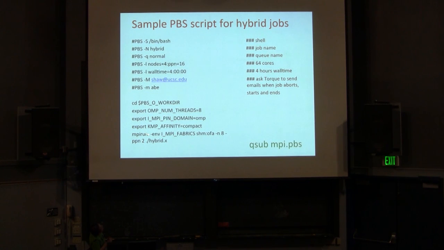So then there are 2 more options here. In that case, we want to start an MPI process per NUMA node. So there will be 2 MPI processes per physical node. This means PPN is 2. And since there are 4 nodes, there will be 8 NUMA nodes, so 8 MPI processes here. Does it make sense?